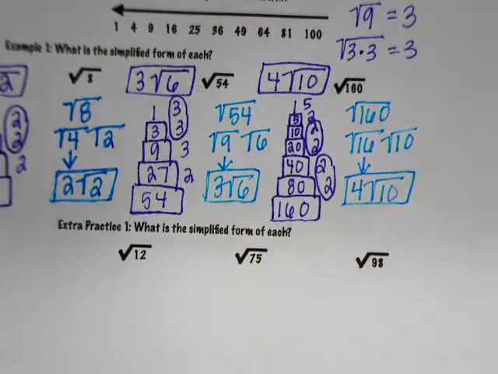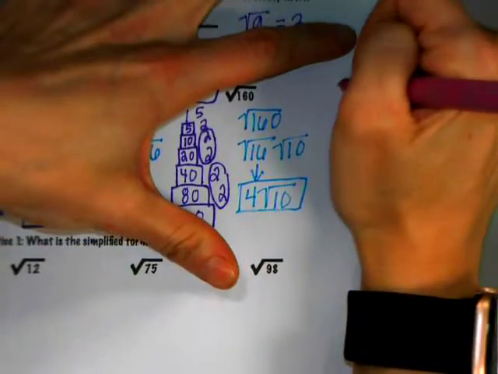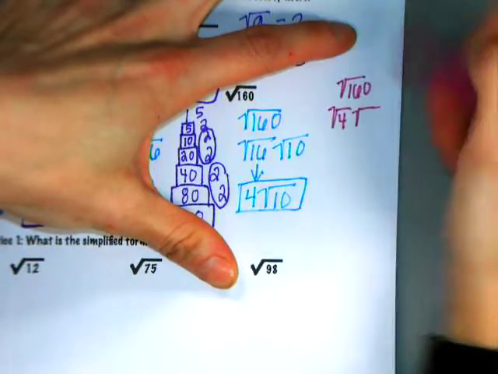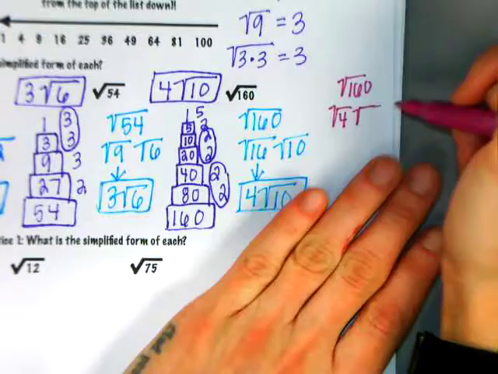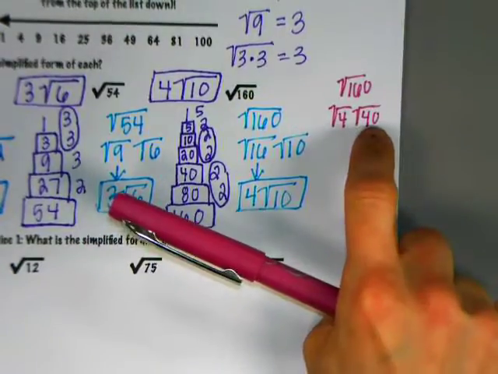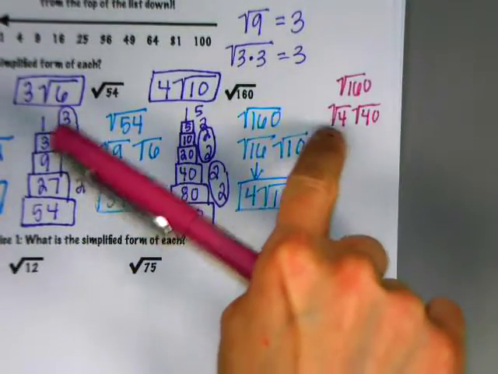Does that make sense? Okay, something I want to talk about is if you were to have done 4, for example. So let's do that. I'll just do a little side note here, how to fix it. So if we did 4, so 4 times what is 160? 40. So you always want to get in the habit, if you're doing this method, of looking at this leftover number and seeing if there's still another one of those that goes into that, because then you know that you didn't do a high enough number if that's the case.